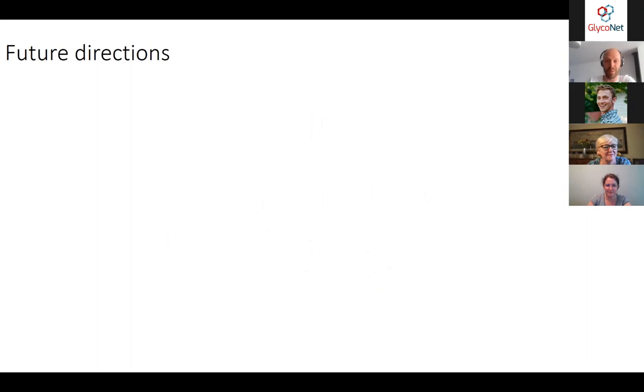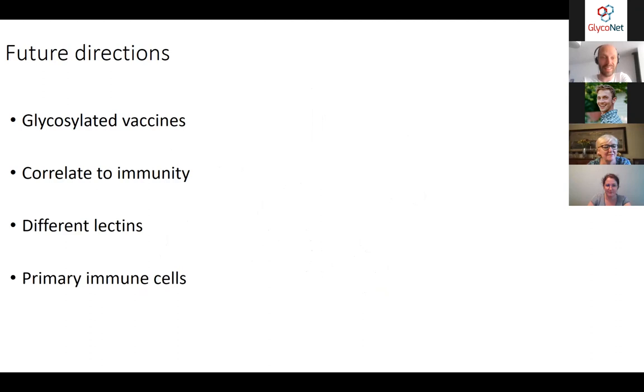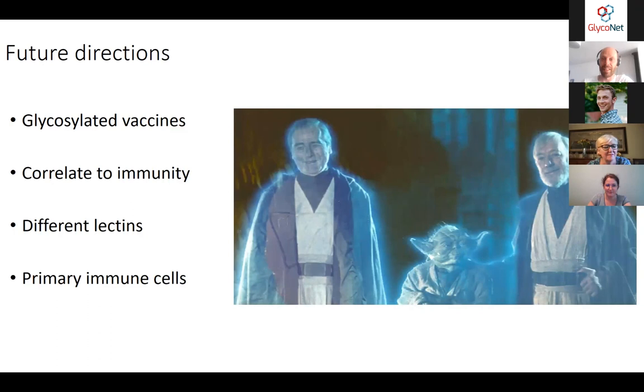So this for me is where it became exciting, because that means that I can now start looking and start thinking about constructs such as fluorescently labeled glycosylated vaccines and correlate to the immune response that people have seen downstream. Do different binding interactions at the beginning lead to different T cell activation parameters? And then we're going to expand the experiment to other lectins and of course start looking on actual primary immune cells rather than mannose receptor transfectants. But I think for this, what I realized as I got super excited when these data started coming in, is that the love is definitely back for carbohydrates and I'll probably be working on them a lot in the near future.